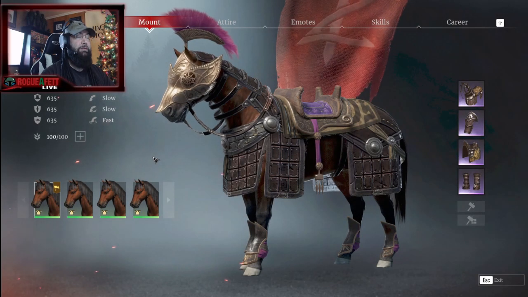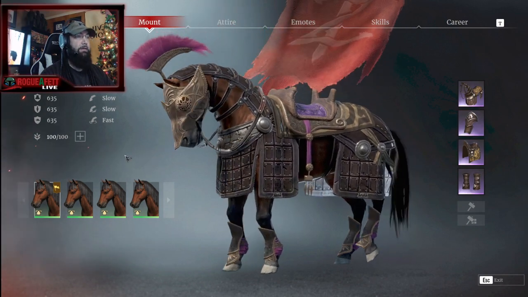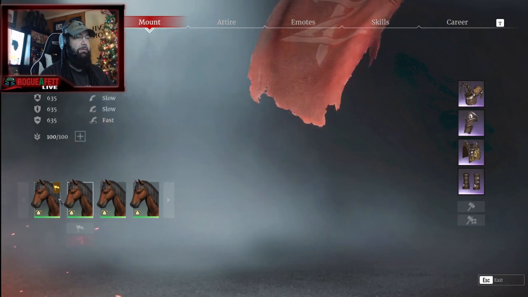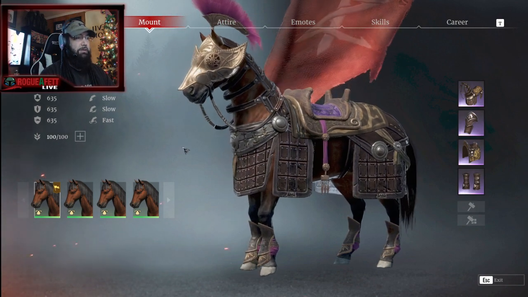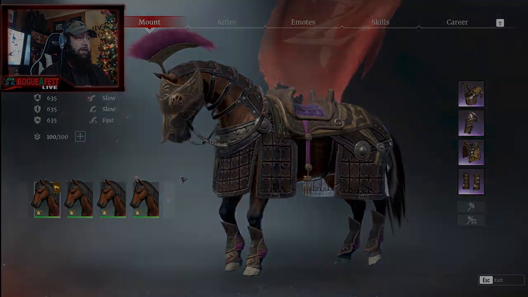For your horse, try and get the best horse you can and put the best armor you can on it. I actually have purple armor on 3 horses deep. I didn't do it all at once because that'd be insanely expensive, but over time I managed. The horse serves not only as armor for your character, but it has a lot of attacks too.